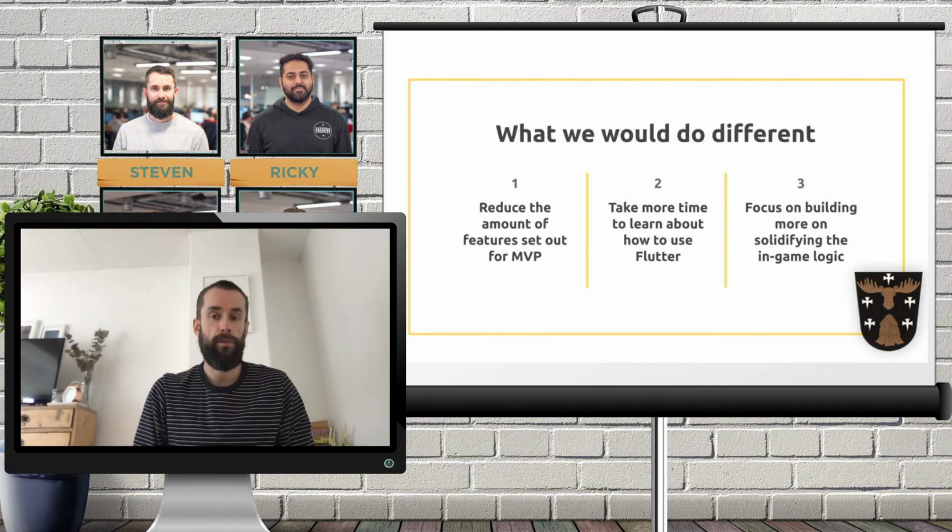For things that we would probably do differently in the future, we would reduce the amount of features set out for the MVP. During initial planning, we came up with a number of in-game features that we wanted to build into the game, such as in-game chat, sending clues, recording scores, and push notifications to the hider and seeker. We probably underestimated the amount of time that each of these would take to implement, and so reducing that from the outset would have made our lives a lot easier over the previous 2 weeks.